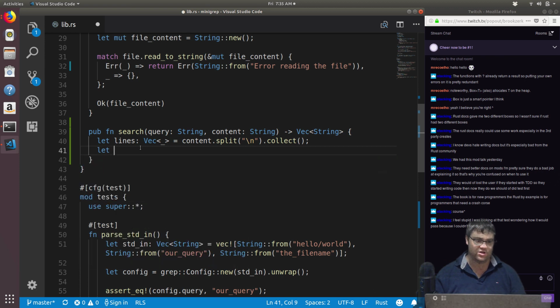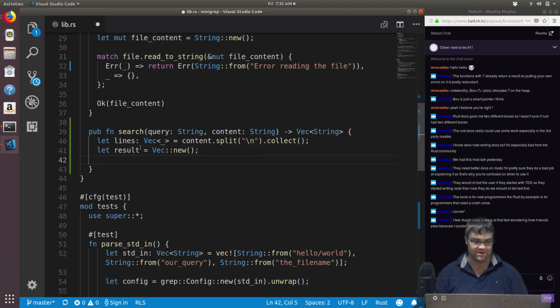Okay, so let's also create a result equals, and we're going to initialize a new vec, vec new, like that. Of course, it doesn't know what's going to go into it, but we're about to just drop things in ourselves. We'll push them in.